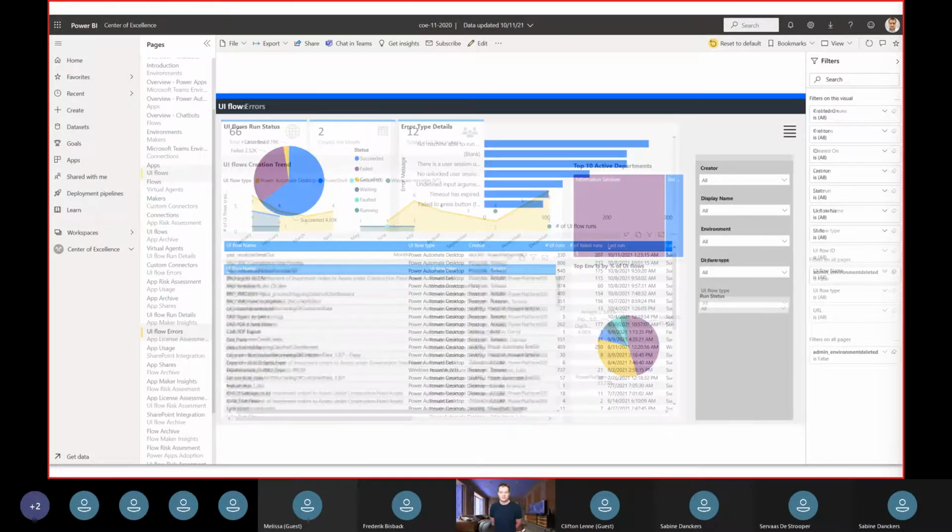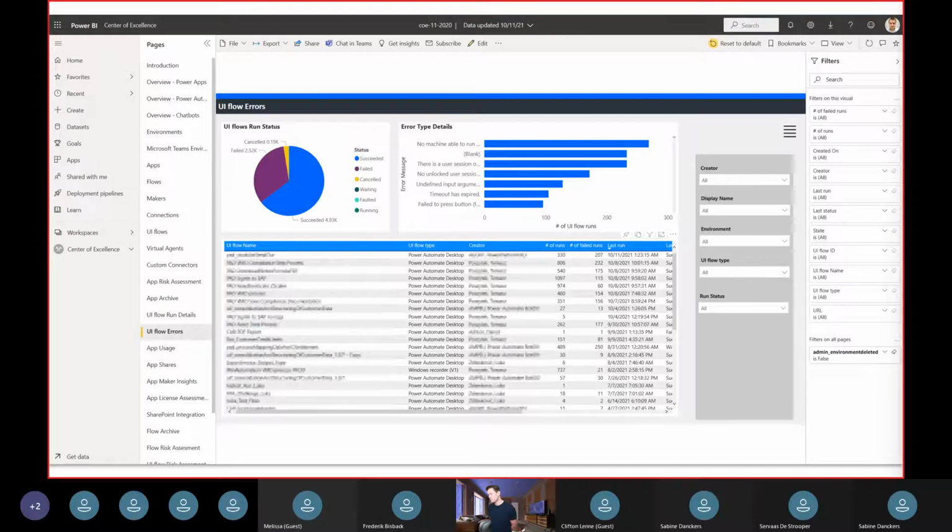Plus, you'll have the information about the errors, which is, I think, the most important analytics. So here you will find why your bots are failing and what the most common failure reasons are and so on. And this is as well very helpful for you to debug and to make your bots run better.